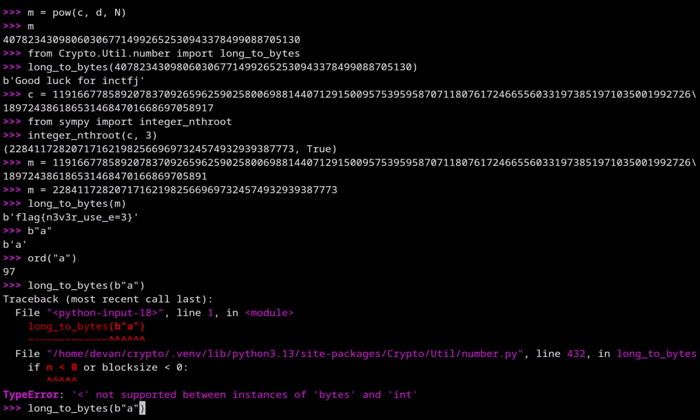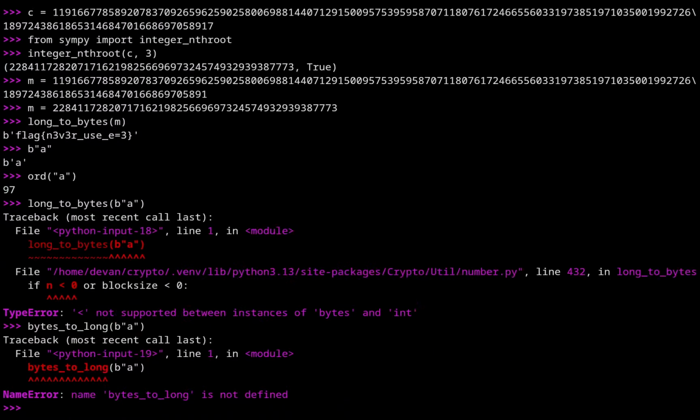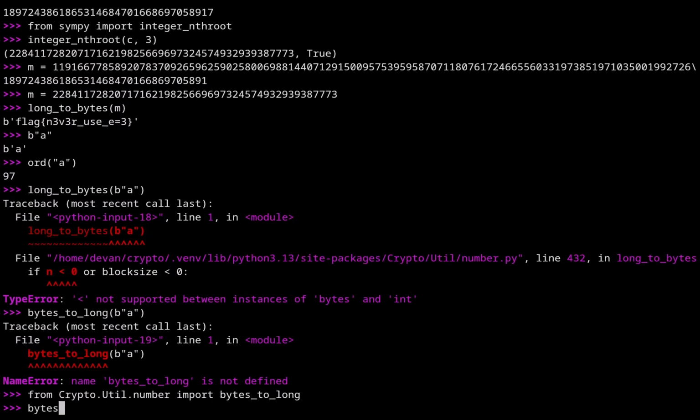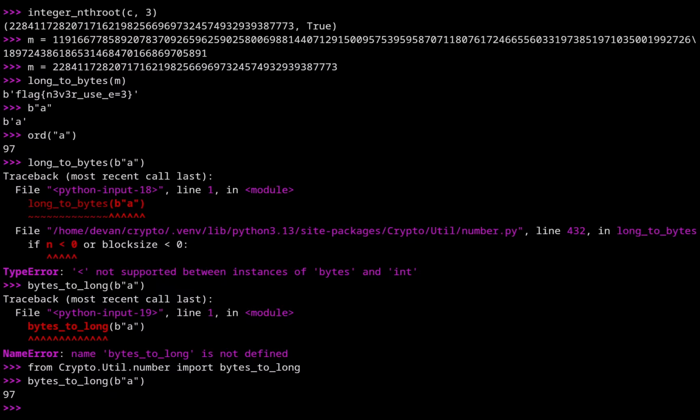Bytes to long, my bad. I didn't import it, obviously. You would get 97, right? So if you have a very large message, okay, you asked for long to bytes, my bad.